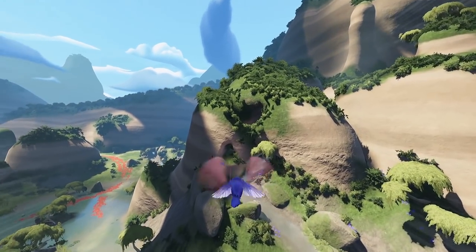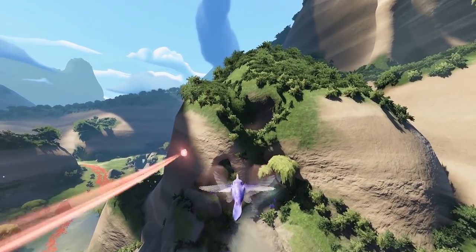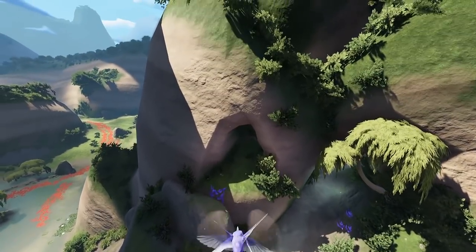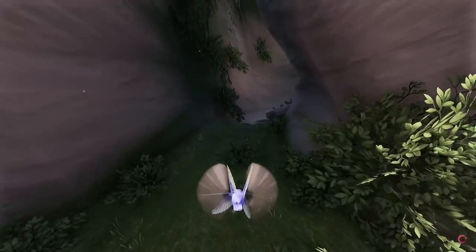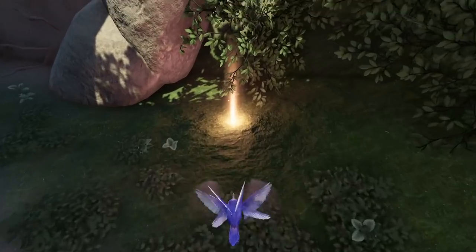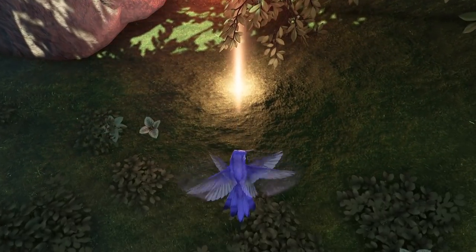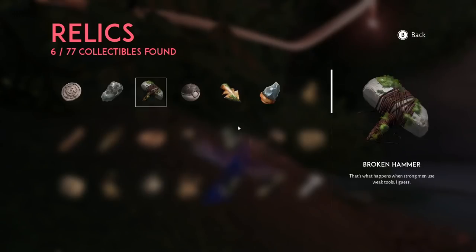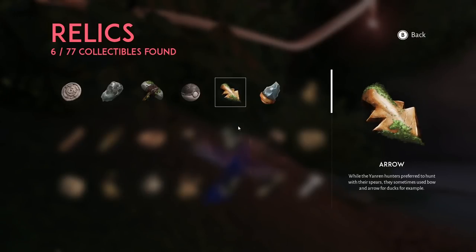Oh, it's probably in that cave-looking thing. This hummingbird has some speed. Holy butts. And the odd thing is... Aha. Arrow. Yep. While the Yanran hunters prefer to hunt with their spears, they sometimes use bow and arrow for ducks, for example.